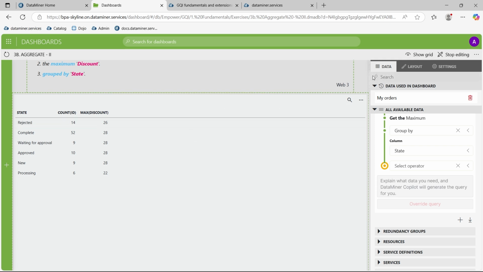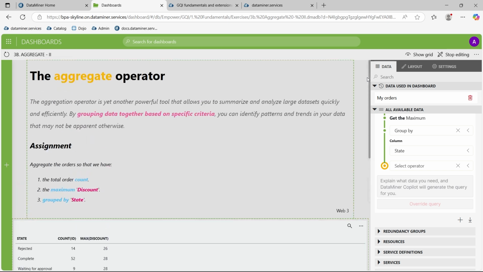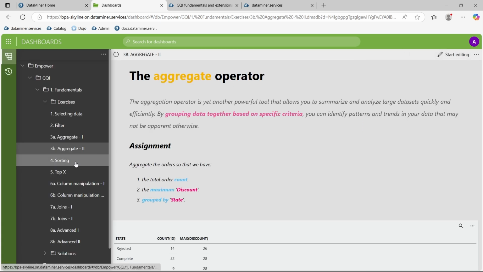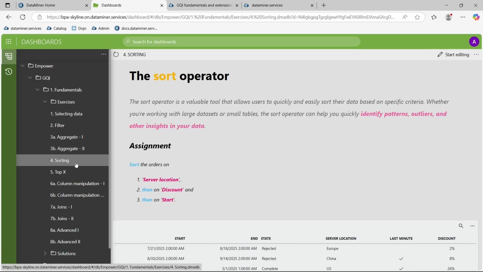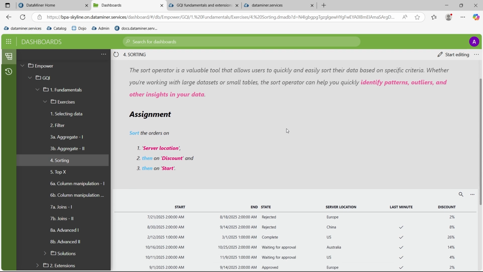So that's just an exercise to show that you can indeed use the aggregation, but you can also use the group by to get a better overview, because if you're just aggregating to one number, it doesn't tell you a whole lot about your data source. Let's continue and let's go into sorting. So pretty simple exercise here.